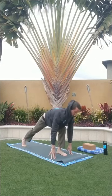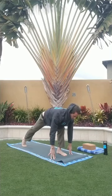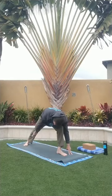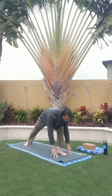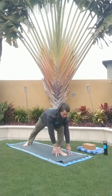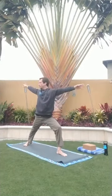Inhale, elongate the crown. Tuck the tailbone, send it towards that left heel here. As you exhale, ground the left heel so that the toes are pointed up on an angle towards the top corner of the mat. Your heels are heel to heel or heel to arch in the back foot. And we're inhaling up for warrior two.